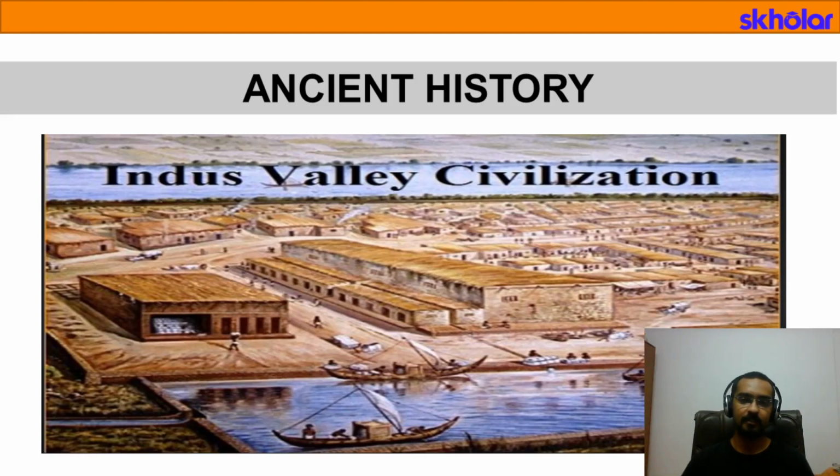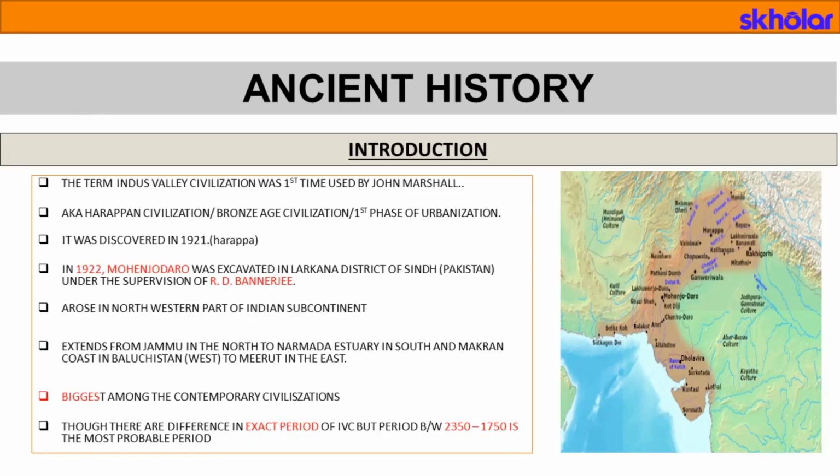Indus Valley Civilization. How this civilization grew, how it became such a big civilization that it covered the entire northwest frontier of the Indian subcontinent will be our subject matter of this class. We studied how the Chalcolithic people, in search of copper, moved to so many places and started a culture known as Chalcolithic culture, which developed into a civilization which came to be known as Indus Valley Civilization. So let's get on with our class on Indus Valley Civilization.